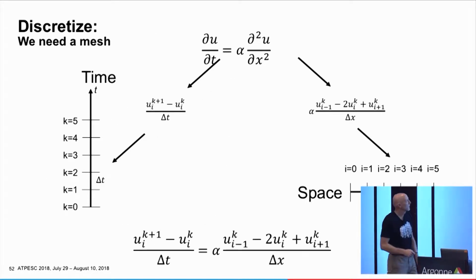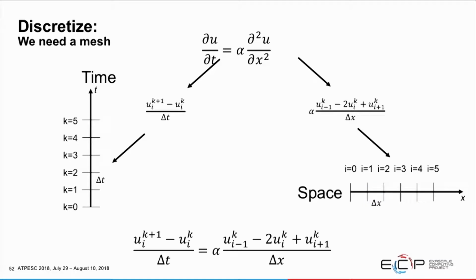So we start with a PDE up at the top, and the first problem is we have to discretize this. In this case, we'll do the left-hand side and right-hand side independently. We need to approximate the partial of U with respect to time. That's a very simple slope formula. On the left-hand side, we take two temperatures spaced in time by delta T, take the ratio of that, and we can estimate the derivative of U in time. Likewise, for the second partial of U spatially, we do something similar, except we use a center difference formula there, and end up with a right-hand side discretized approximation of the second derivative.